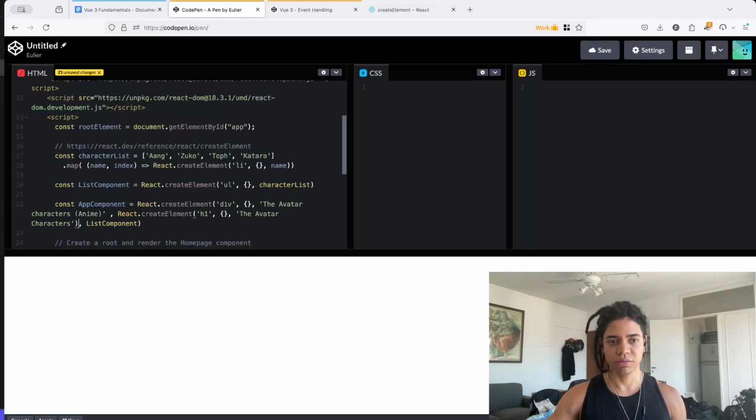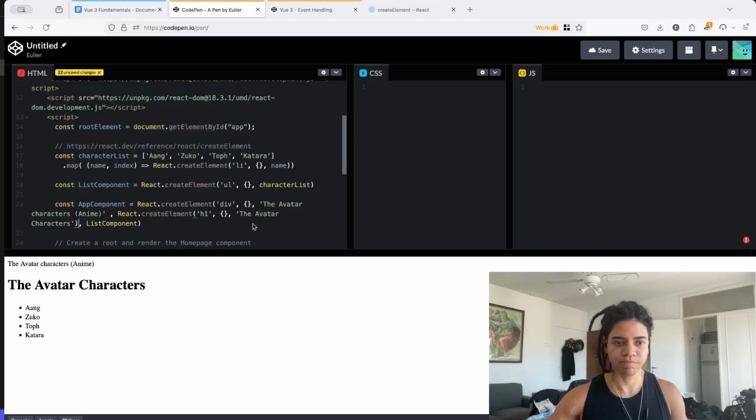And that'll be all, right? So it now renders the avatar characters as expected, exactly as you can see here. It renders one component and then following by another.